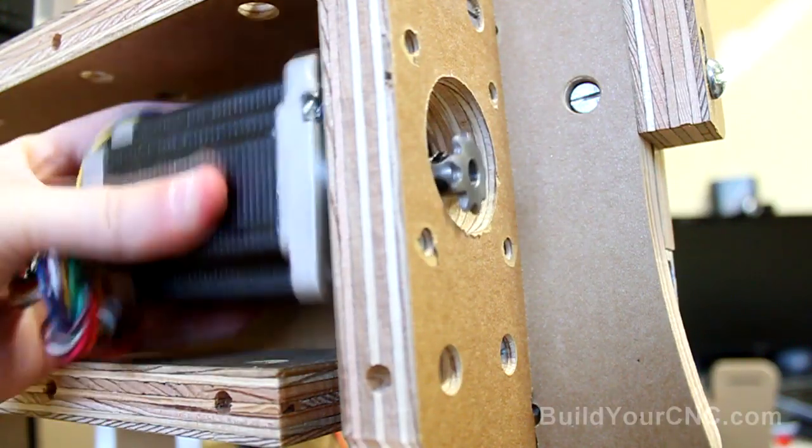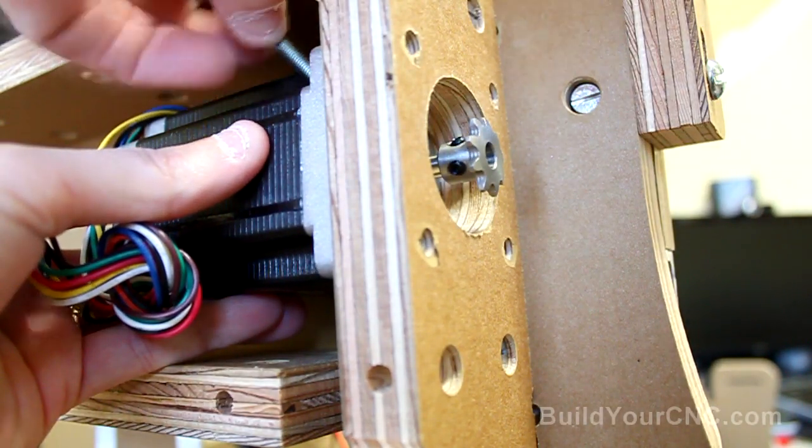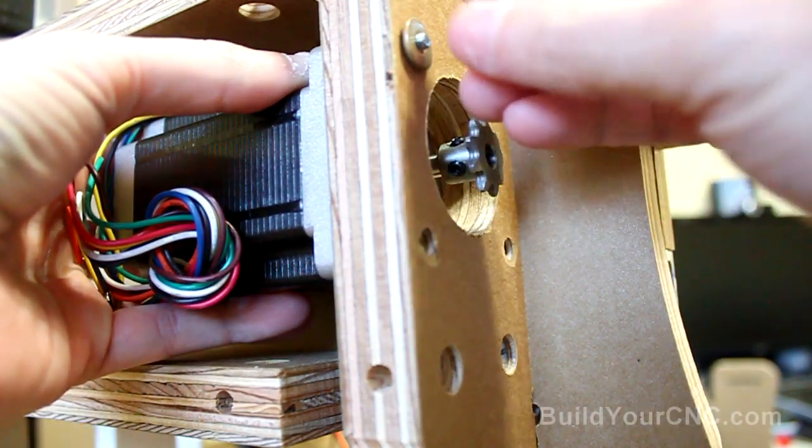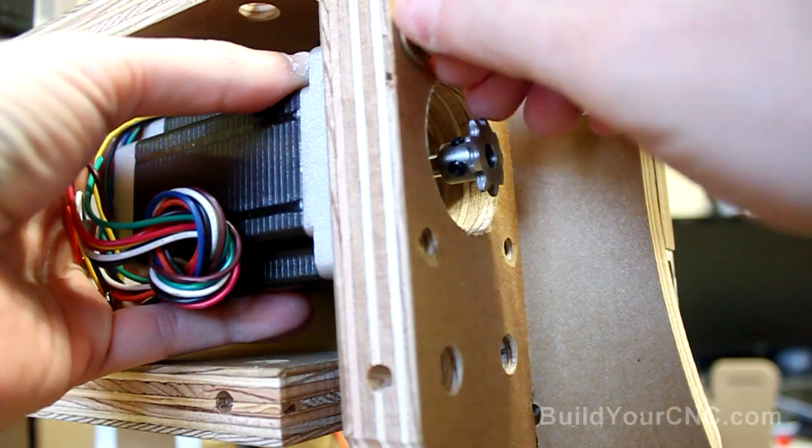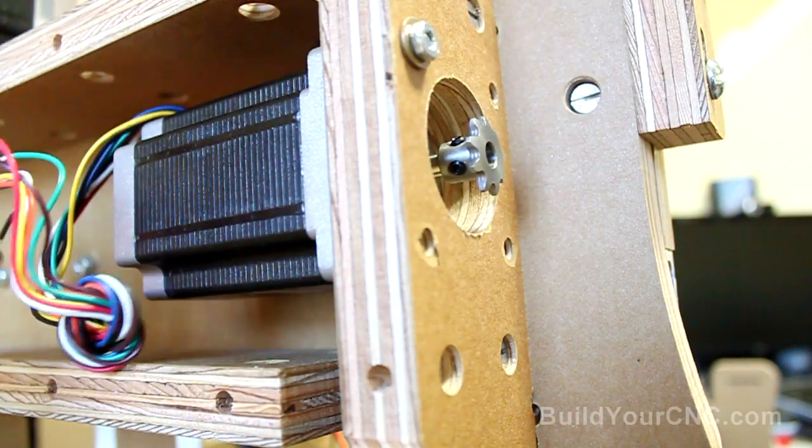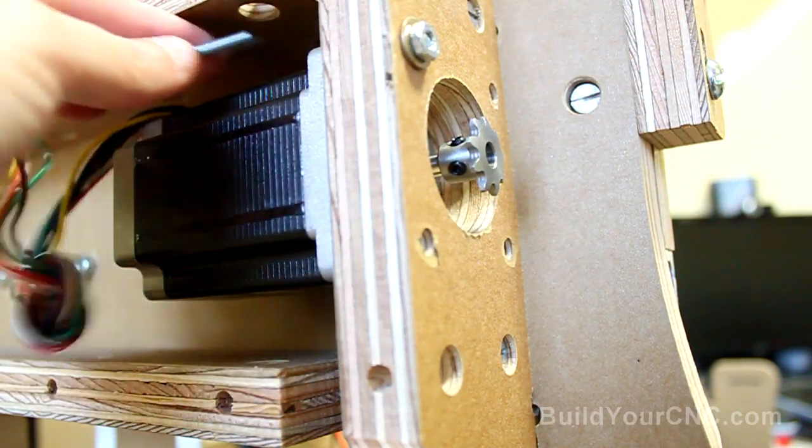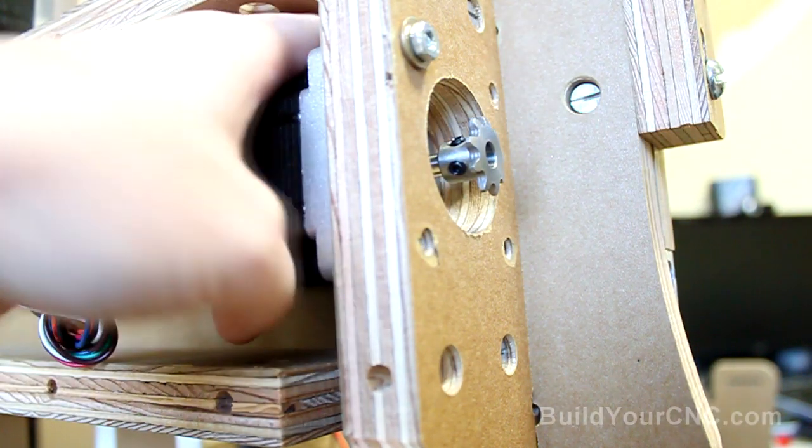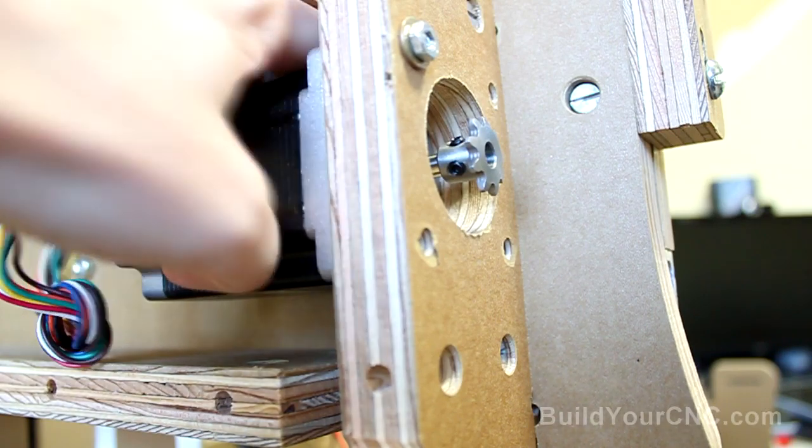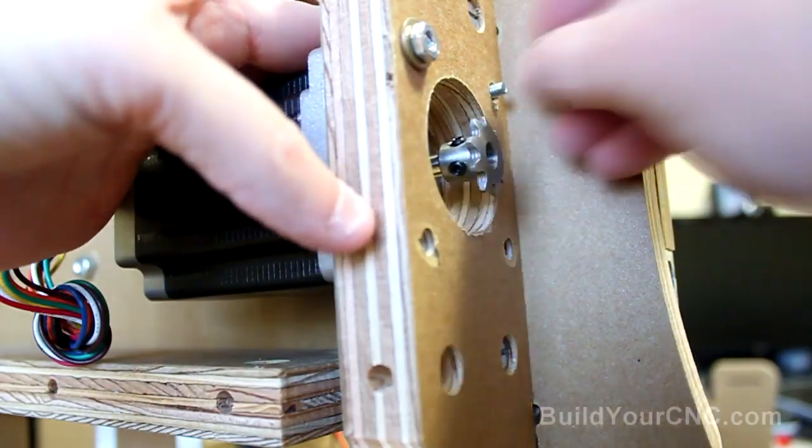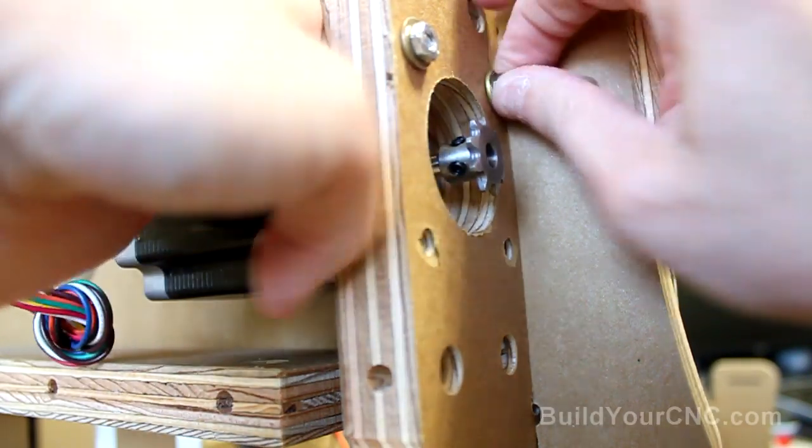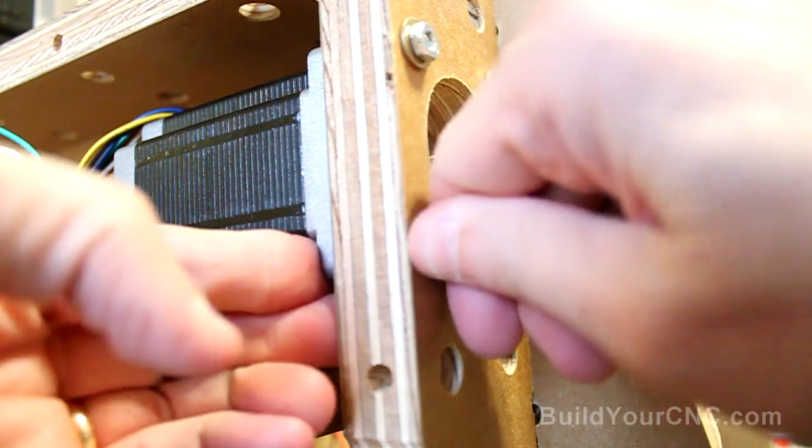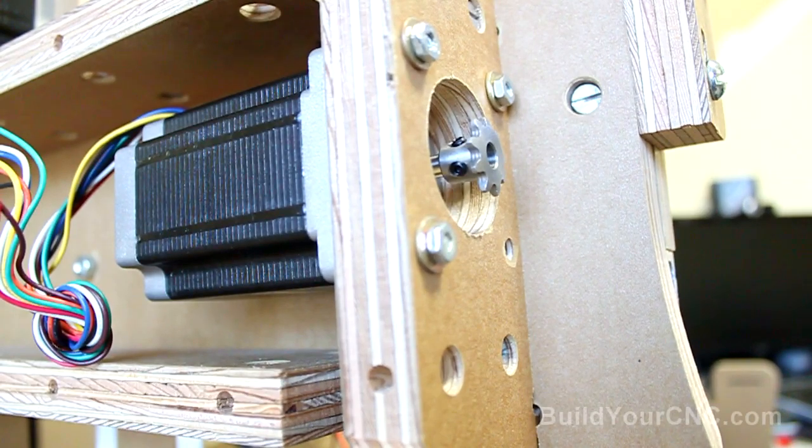So when mounting the motor, I want to try to get as many screws in just to keep it up. We're going to use a one eighth or number eight screw at one and a half or one and a quarter inches in length. Most likely one and a quarter. And once you get one in, it should be able to hold in. And the trickiest one is going to be at the bottom and the top and the back. So it's going to take a little bit of effort to put in. You're probably saying, well, Patrick, why didn't you design it in a way that it would be easily mounted?